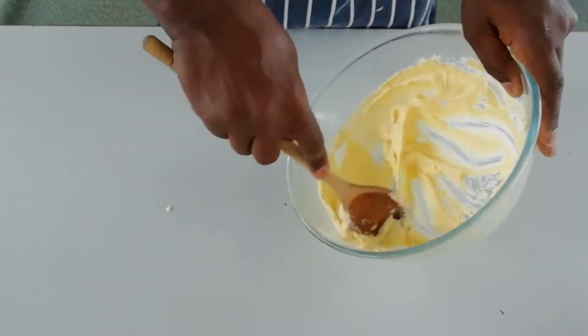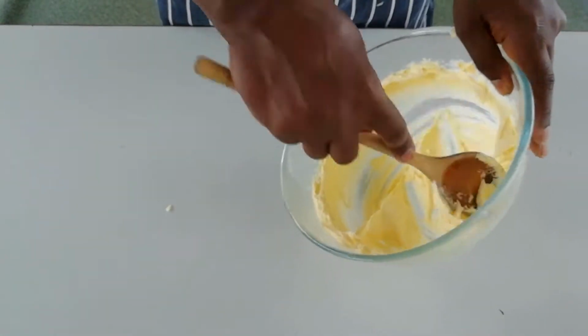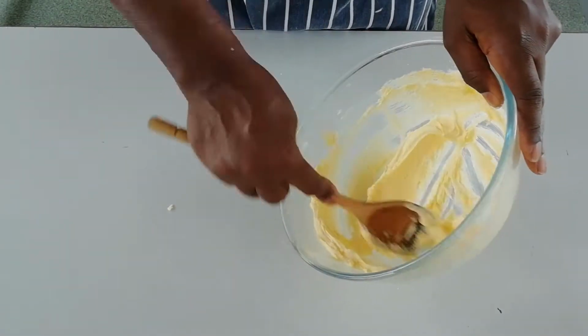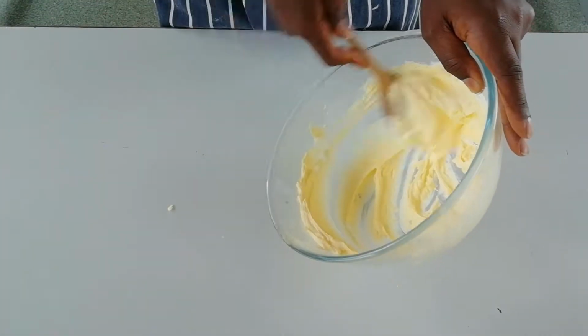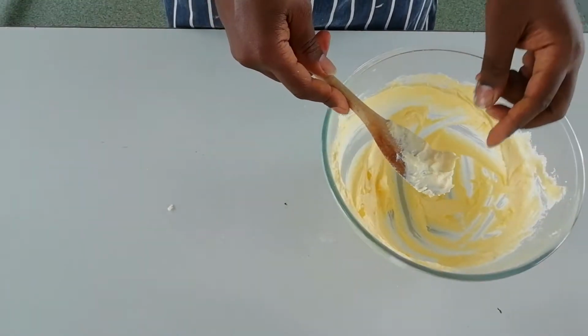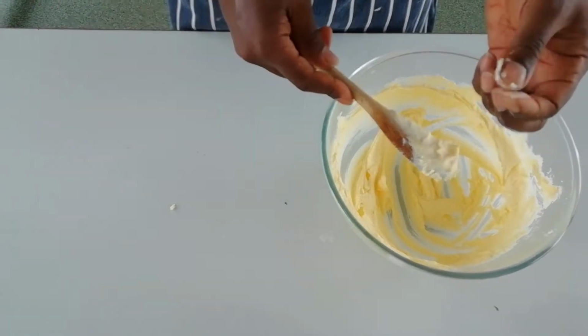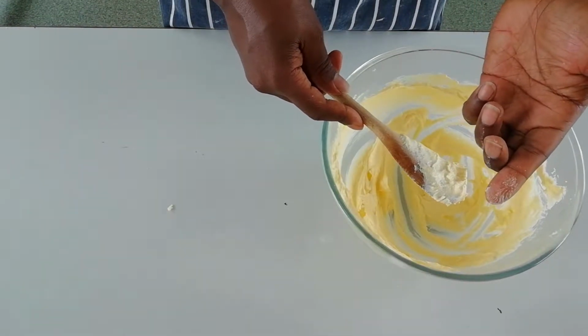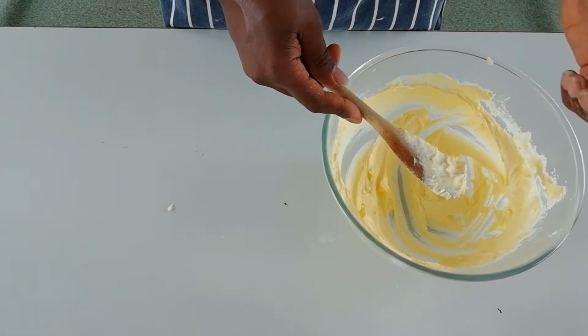So all we're aiming for really with this is to get nice and creamy and smooth. An indication that you're getting there is that it will go from quite a bright yellow and become quite pale in colour. Another way of checking is to put a little bit between your fingers, and if you can still feel the grit of the sugar, that means all the sugar hasn't blended into the mixture, into the fat yet, so we need to go a little bit more.